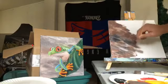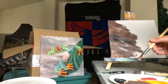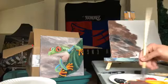But the more yellow, the brighter your green is going to come out. The more blue, the more teal it's going to become. So find that balance that you like in your green, and then mix from there to make your brown.